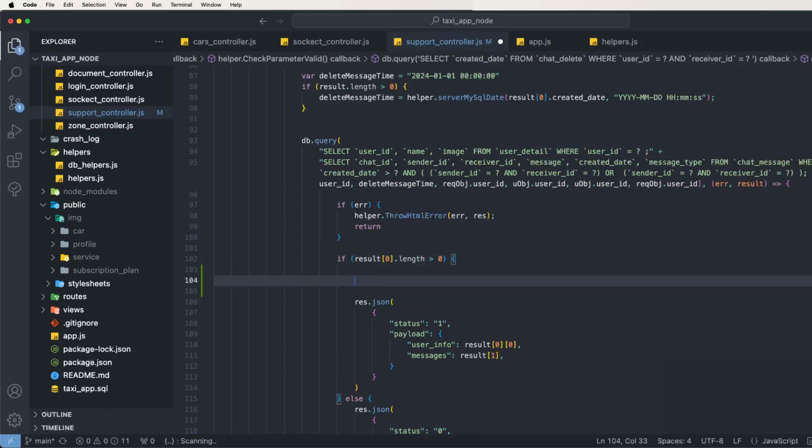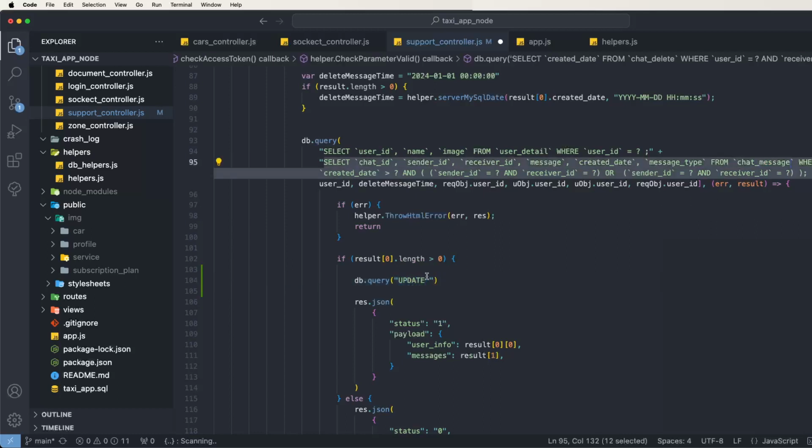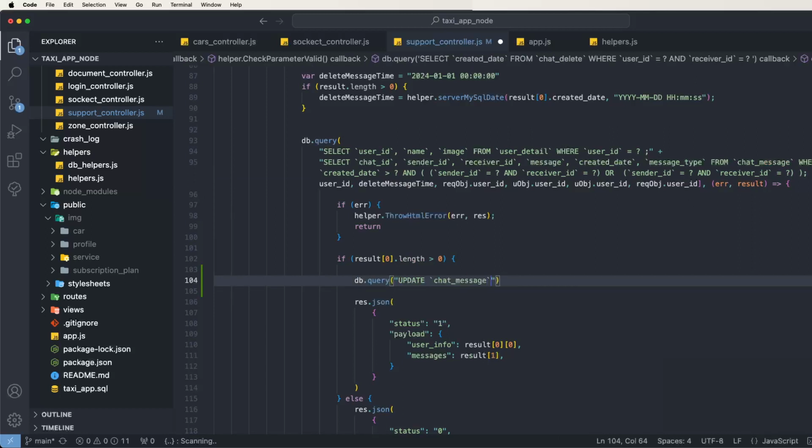Here write down the query and update here, and give here the post set messages, set, and we need to set here the status equal to, need to give the 2 for read, check inside the columns.